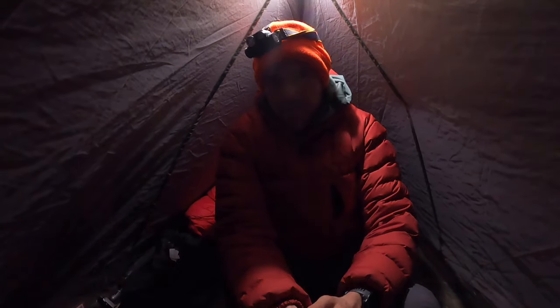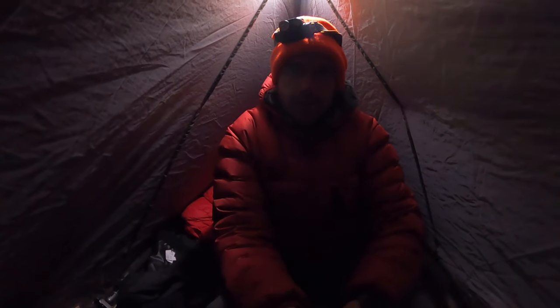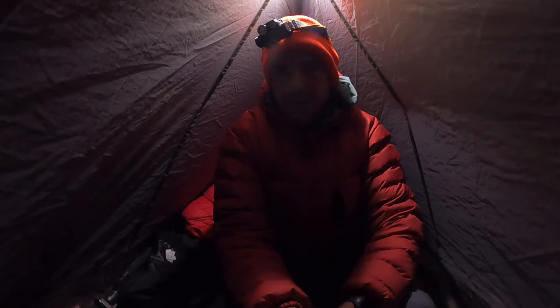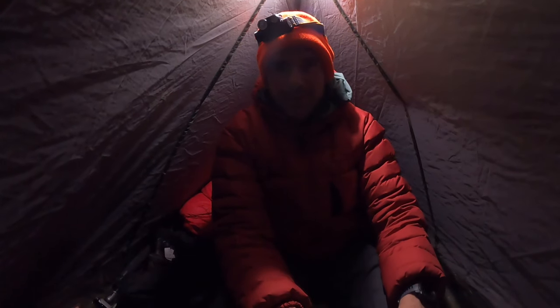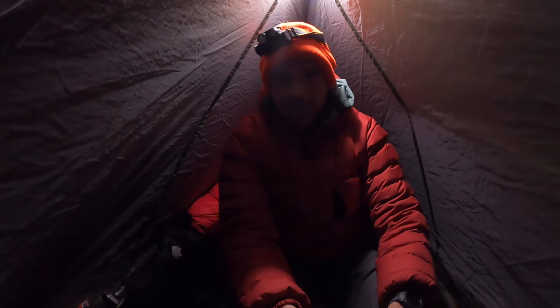And one other thing I wanted to mention with winter camping and staying warm is having a good toque to go to bed with makes all the difference. Keeping your head warm, as you lose 40% of your body heat through your head. So having a good warm toque and layers, of course, throughout the night with a good sleep system will help very much when you're winter camping. Just wanted to share that with you guys.